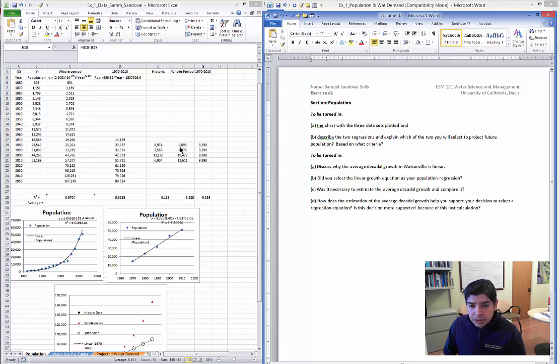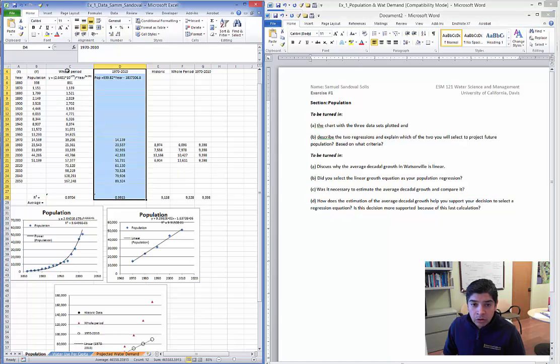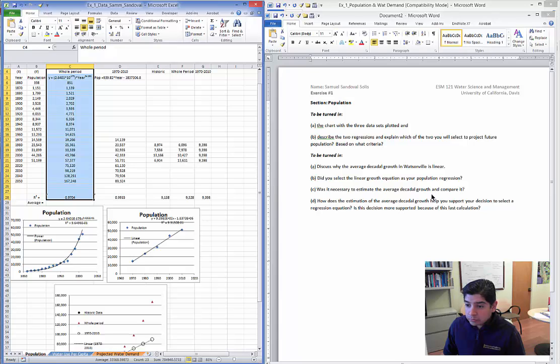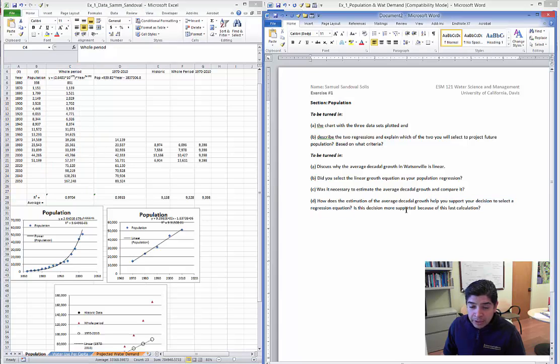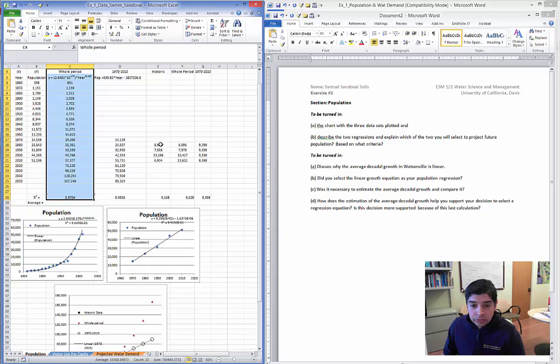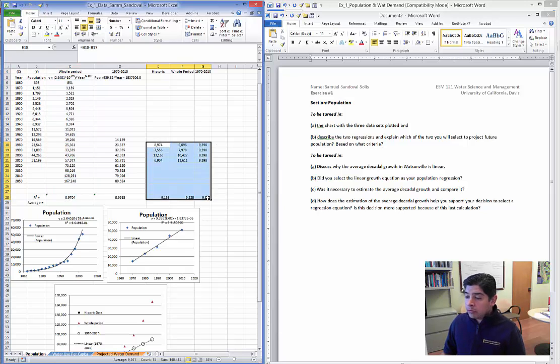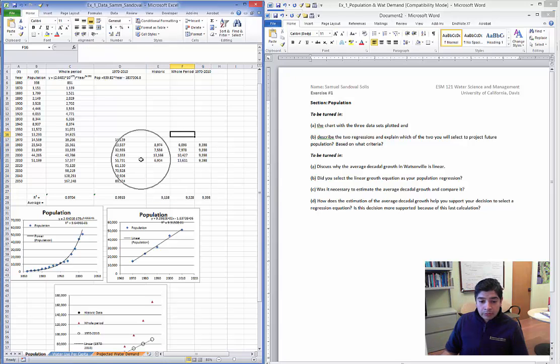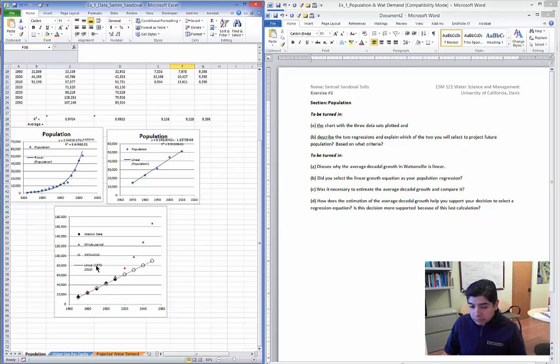Once we have estimated this decadal growth, how does that calculation help you to support your decision in selecting either this regression equation or this regression equation? Did you make a more informed decision once you knew the average decadal growth or not? Okay, so we have estimated our population growth.